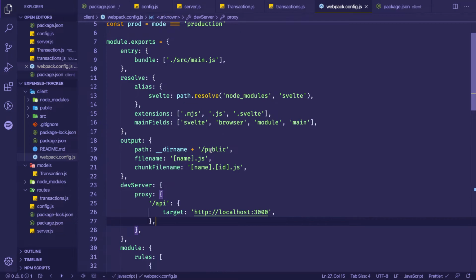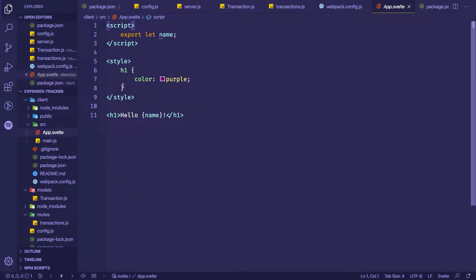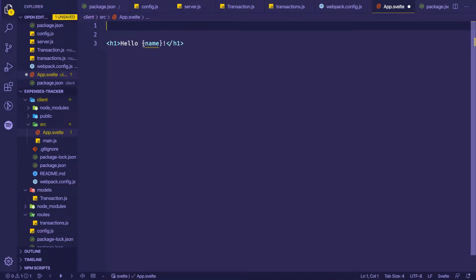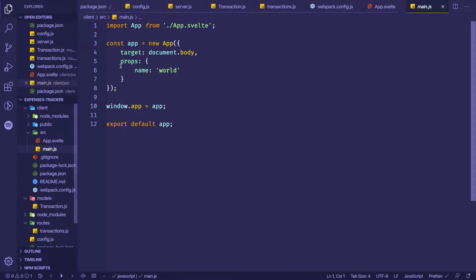So we have added that configuration, and what I want to do now is some cleanup, because we have an app by default, and I just want to delete this because we don't need it. So this is our main, we don't need this property.